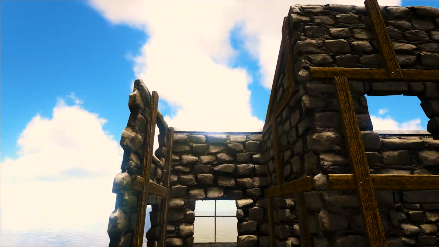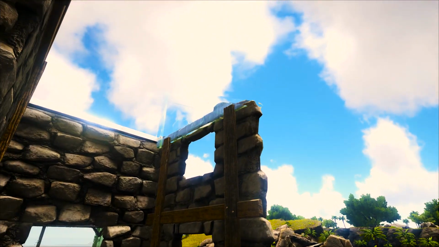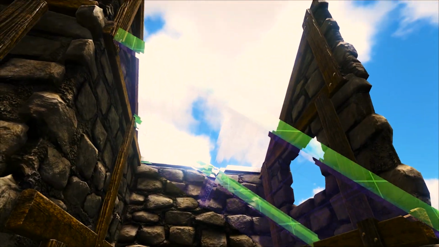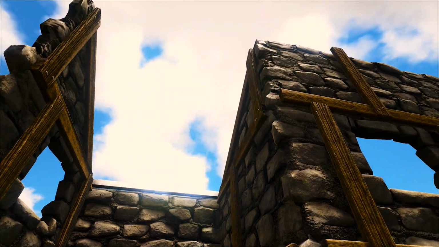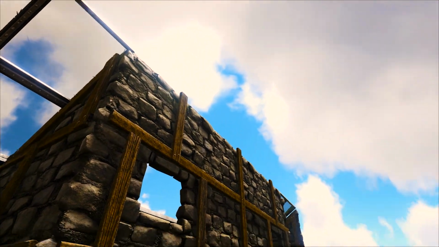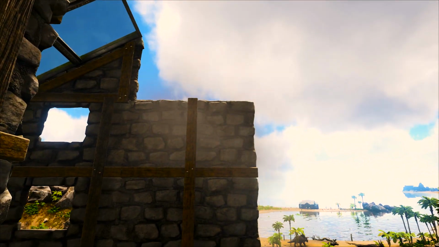Another window frame there. And we will need to top these off with the sloped stone wall. Like so. Then we can put a greenhouse sloped roof right there. Oh, not there. But up top. There we go. So now we are sloping up, and then we'll work on sloping down. So let's go ahead and put a wall in, a wall.